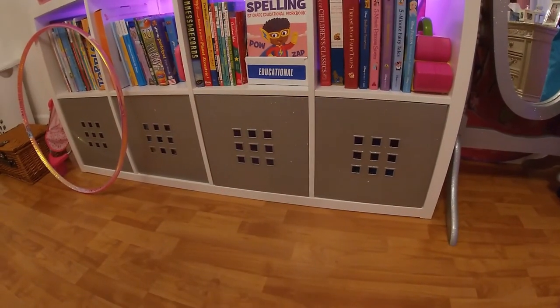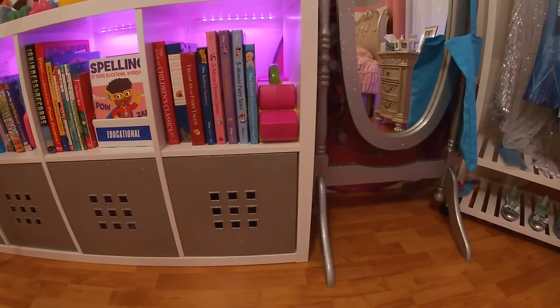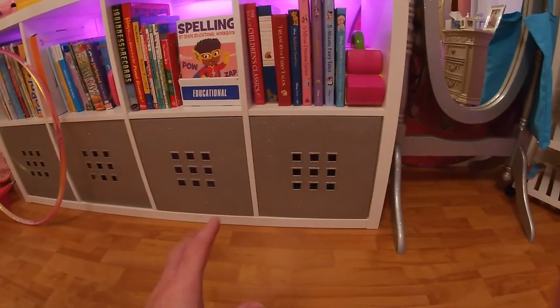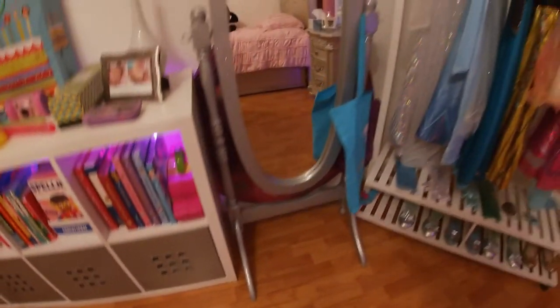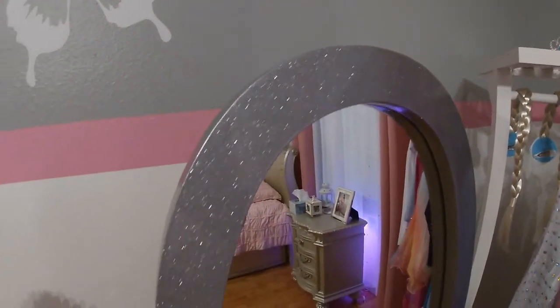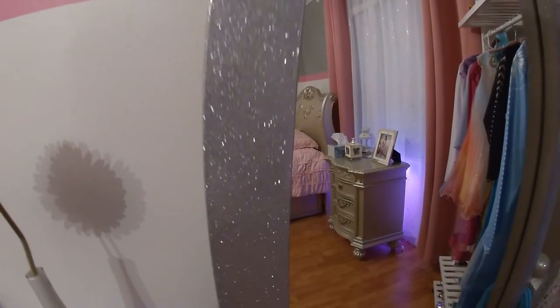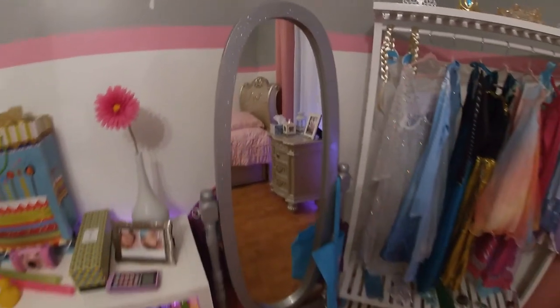This is my version of the three-stage lowrider style paint job. I call it the Princess Patina. Basically, it just gives everything a little bit of shine. And as you can see, it really catches the light. I don't know if you guys can see that on the camera there. Everything really twinkles out nicely.